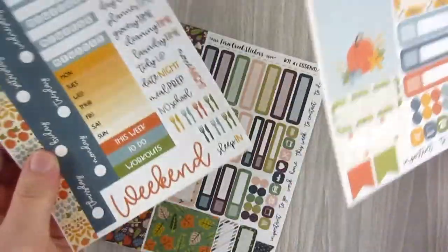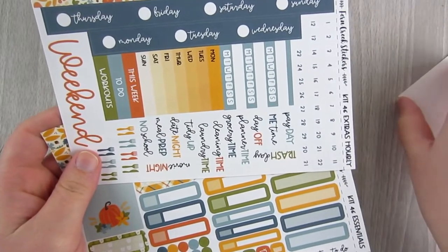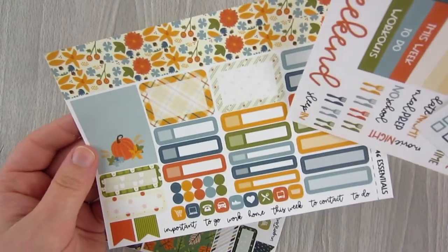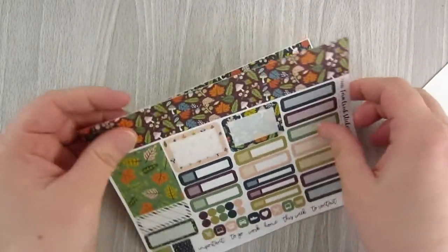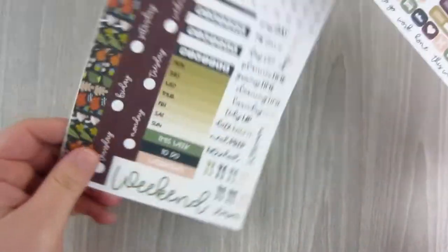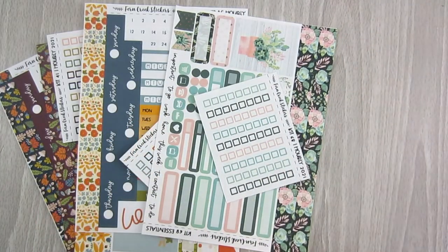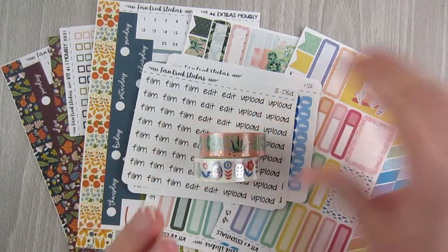I also picked up some fall kits. There's no harm in pre-purchasing these now. This one is a yellow-orangey fall kit with a really pretty green, and there's the second sheet with the hourly. The last one is so pretty to me — deep purples, like a plum for fall, which is my favorite. The plum date covers are beautiful. I got two fall kits, a succulent kit, and the rainbow one.